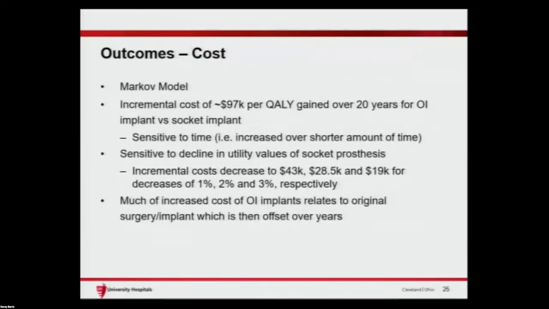So what about cost? Because that certainly comes into play. This was a study looking at a Markov model that, instead of going through the details, I think it's better just to kind of give you, again, the punchline of this, which is there certainly is a significant incremental cost of having one of these procedures done. And if you track this over time, the longer you track it as far as a time period that you're tracking, that incremental cost per year gets larger and larger the smaller period of time you would look at, which just makes sense.